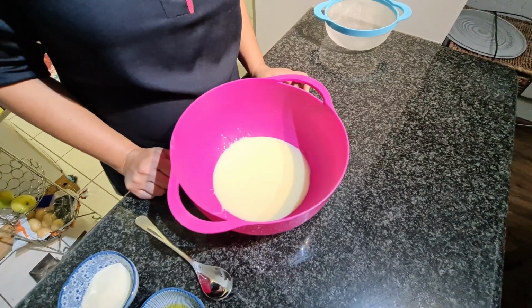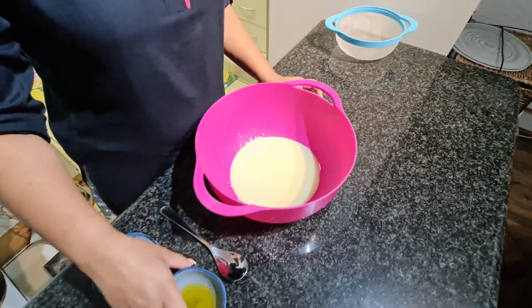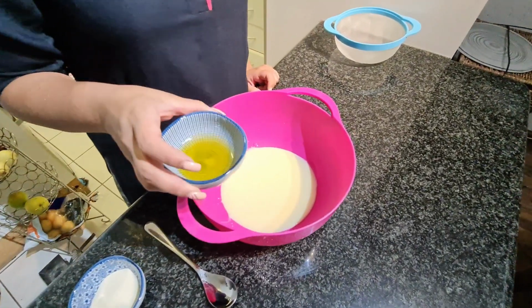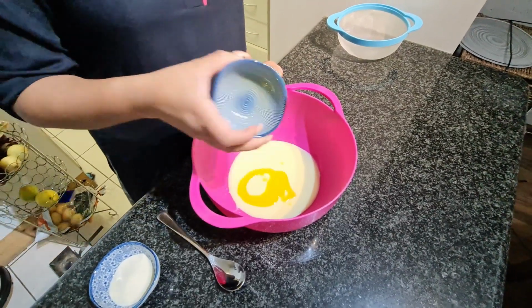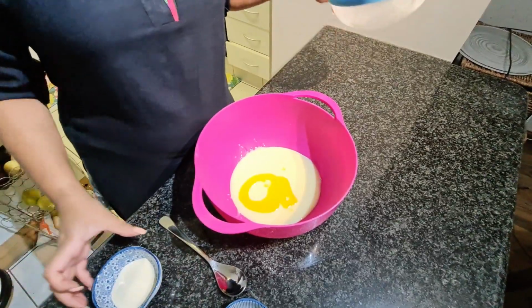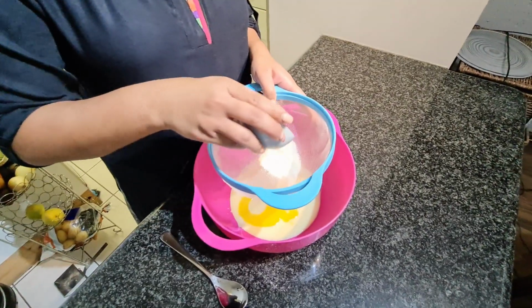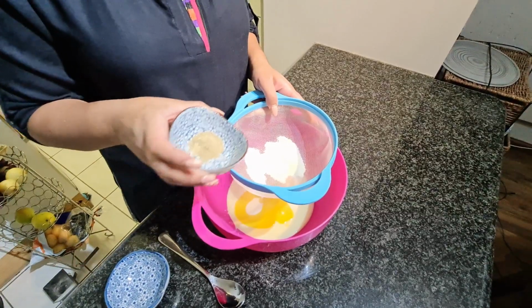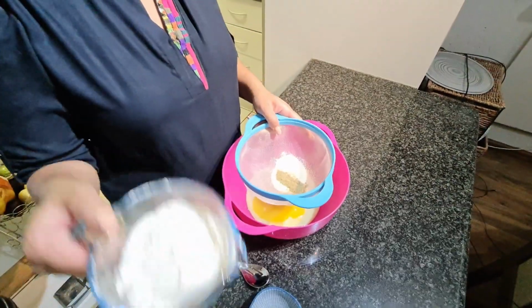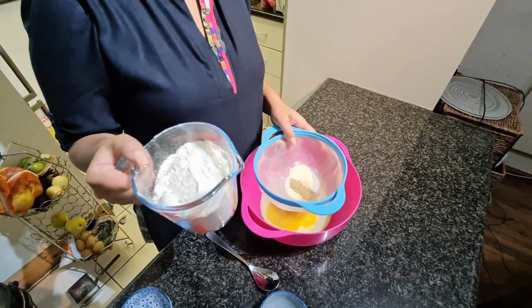Let's get started. Okay, so we're going to start with 1 can of condensed milk, which I've already poured into the bowl. I'm going to add in a tablespoon of butter ghee. And then I'm going to sieve in 2 tablespoons of semolina, 1 teaspoon of ilachi powder, and then I've got 2 cups here of self-raising flour. You can take plus or minus 2 cups of flour.